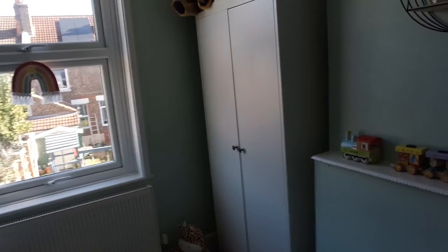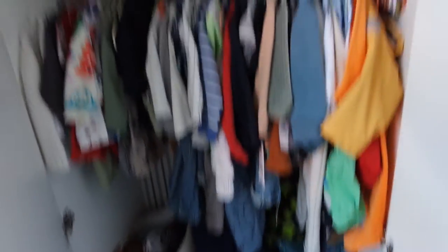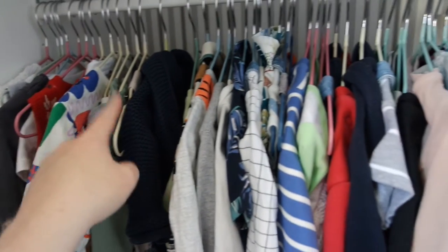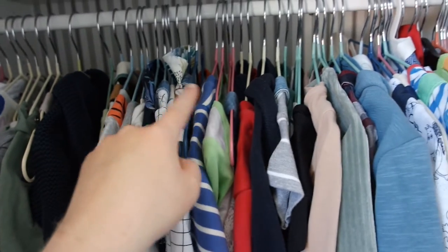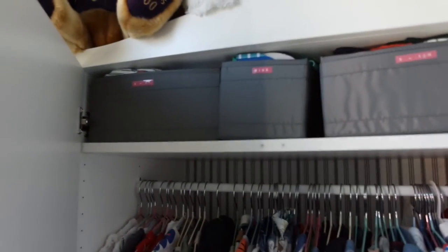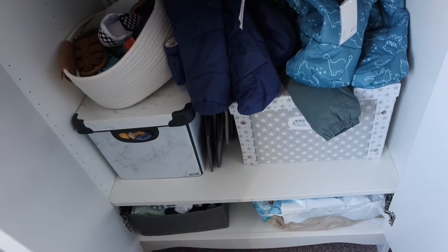Next to that we have his wardrobe, where I put his hang-up clothes as well as clothes he hasn't grown into yet. On top again is soft toy storage and space for bigger items like his old plastic bath. In the wardrobe you'll see the same matching knobs. The hung clothes are in colour order, and every time the hangers change to red it signals a new size — that's my way of knowing what size is what. Up and down are storage for things he hasn't grown into yet, extra nappies, coats, and boxes of stuff he's grown out of that I want to keep.